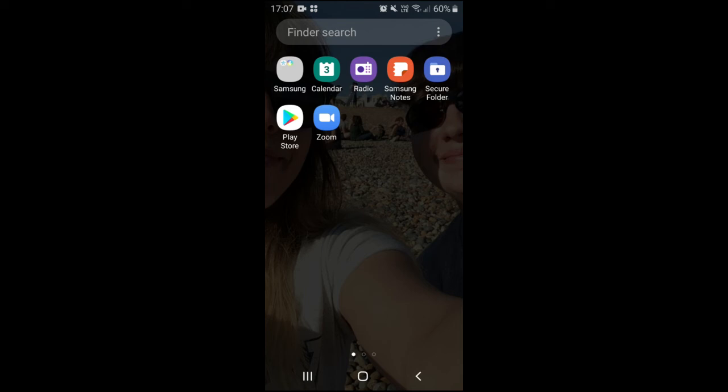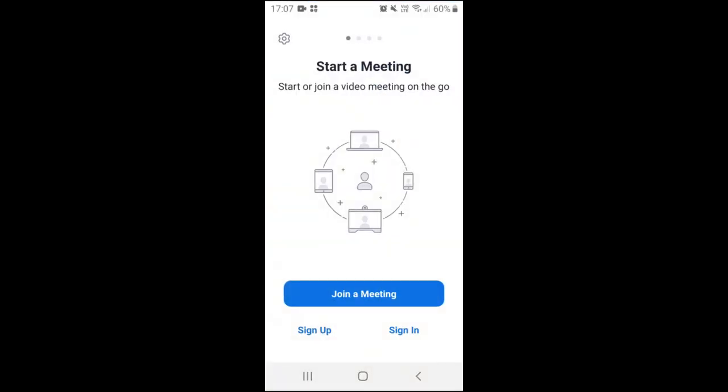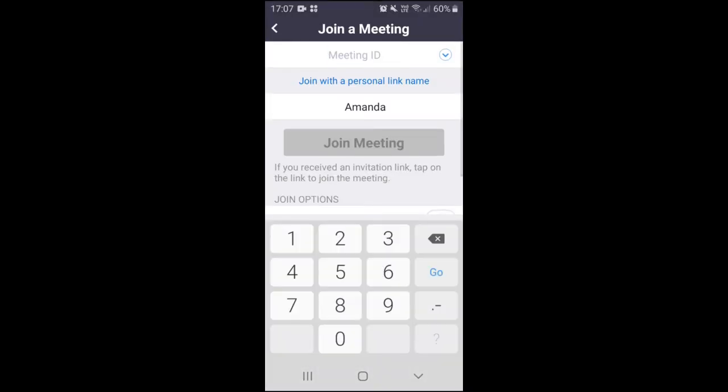And now I just wanted to show you how easy it was to get back into Zoom after we'd installed it. So now you can see that we have a Zoom icon on our phone or tablet. So we just click on the Zoom icon. It takes us straight back into the app. We click join a meeting, and then we enter our number. And it's actually remembered me from last time, but I just type it in to show you.